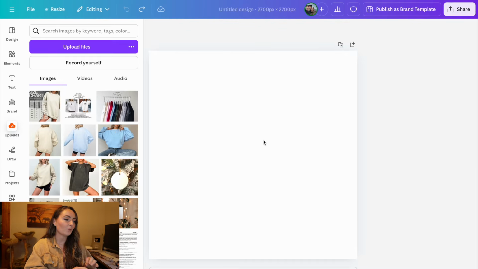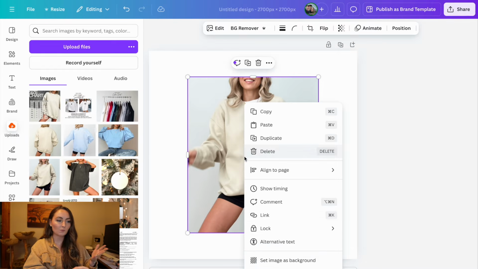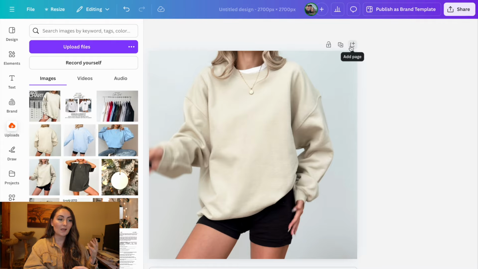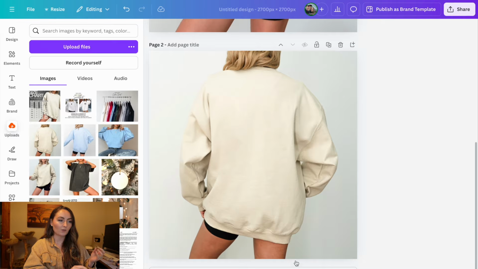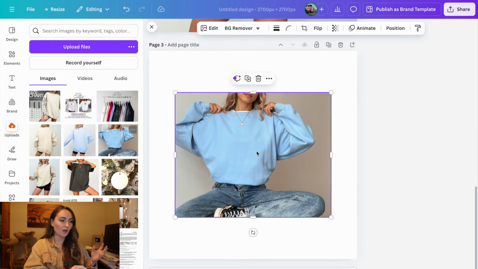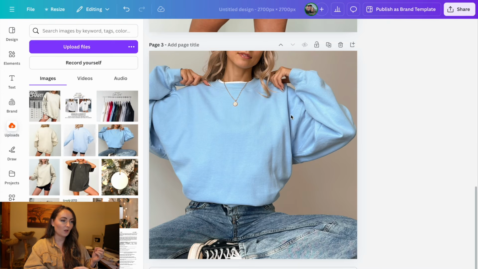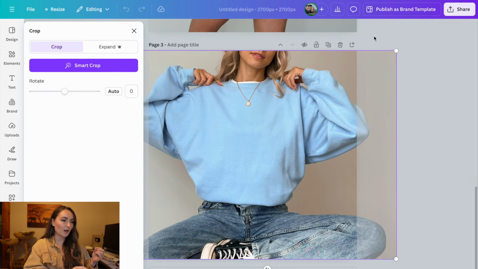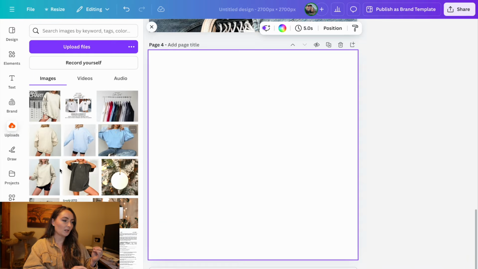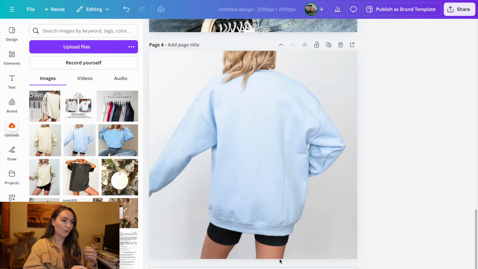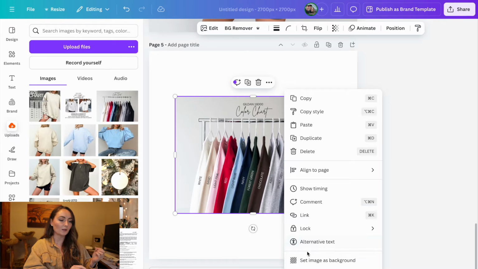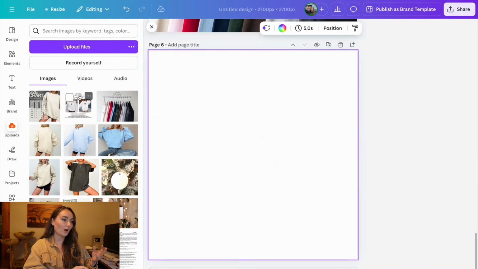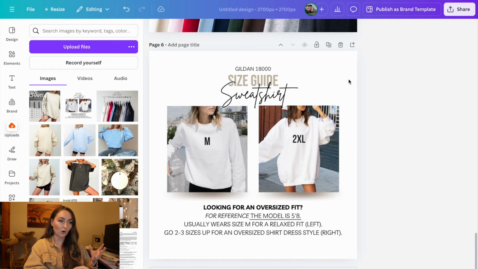That's completely fine. So what I would personally do is I would get all of the photos for my listing and I would add them to the same size canvases in the order that I want them to be used. So in this case, since this design's on the front and back, I might do front, back for the two colors that I'm offering. And then you can always move these in the right spot and do each one. And then I would also include any other photos you want us to upload to Etsy for you as well, like color charts, size guides, or size charts.